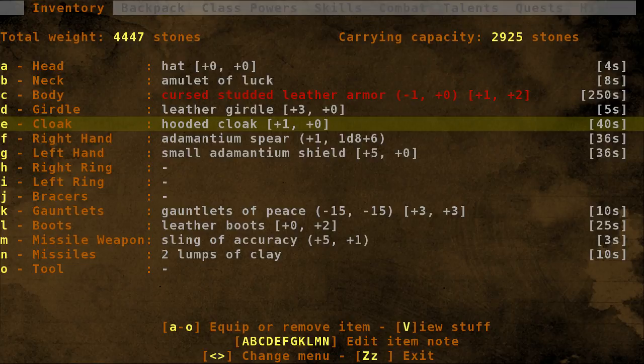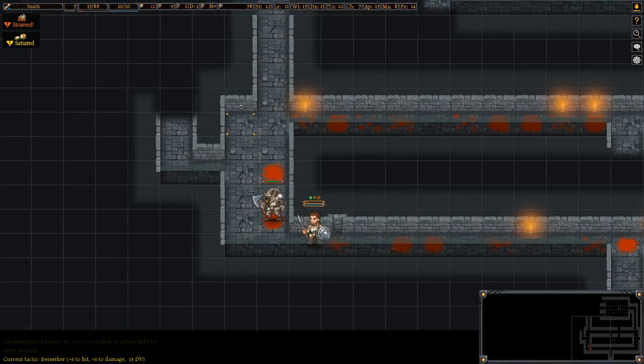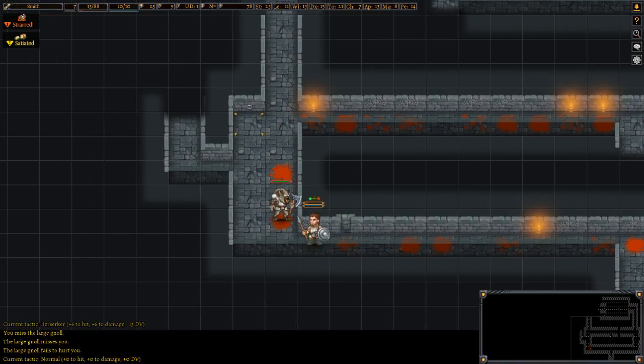And shit, that's gauntlets of peace. That is why you don't want to just randomly equip stuff. This is horrible. Minus 15 hit chance with melee and ranged. Though it does give some nice defense. It's still a shitty thing to have equipped. Like now, I have minus 6 hit chance if I fight in a normal stance.